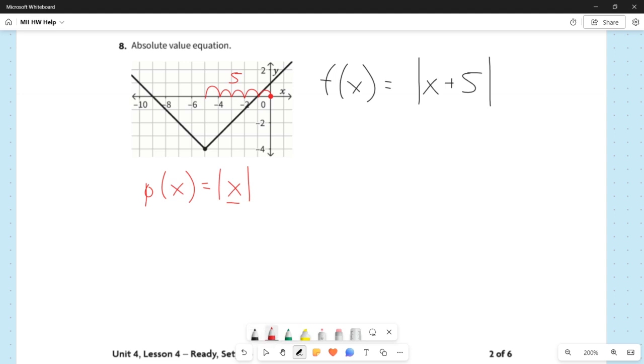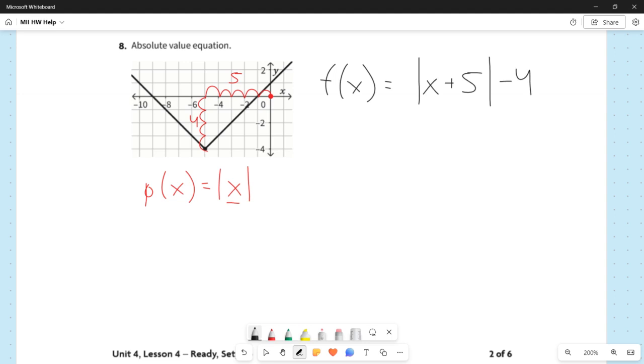The next thing that we're going to look at, again with the vertex here, is it also looks like there's been a vertical shift. So from where we left off, we're going to go down 1, 2, 3, 4. And with a vertical shift, it's outside the absolute value, and because it's down, it's going to be negative. We are simply going to subtract 4 at the end. That represents a vertical shift.